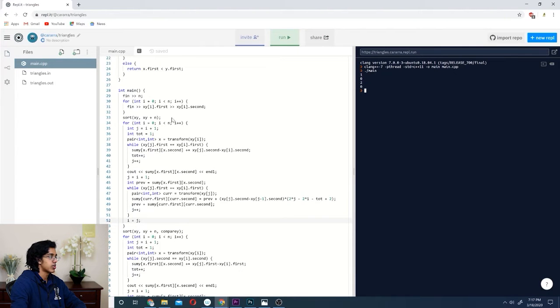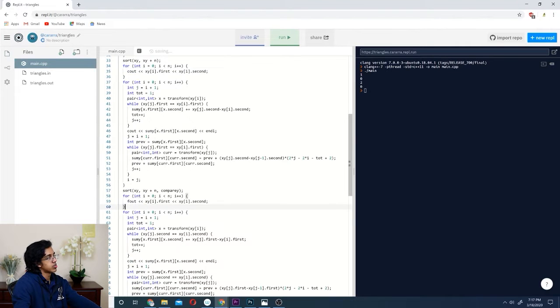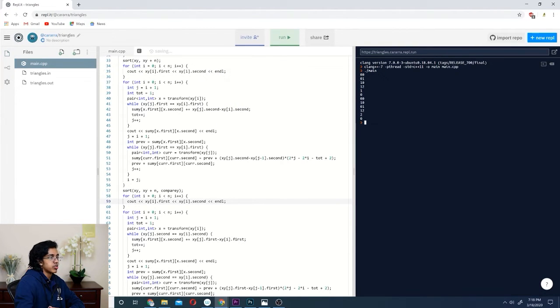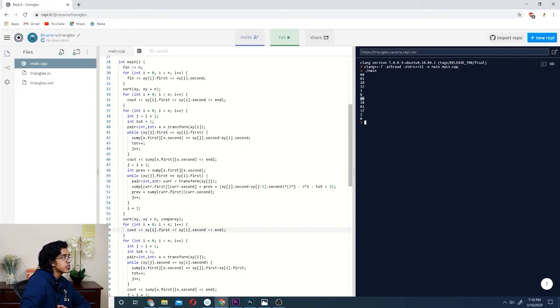Okay, let's see how it looks after it's sorted. So let's take this and we'll change it. Okay, run. We should probably do endl on those two. So that's right, and then here this is also right. Okay. Now how do you get 2? So 0, 0, and 0, 1, that makes sense. And then, okay, so there's a problem. Because this seems to work right. x, y, i dot second, okay. But then for 1 it gets weird. Okay, I'm not going to worry whether this works just yet.